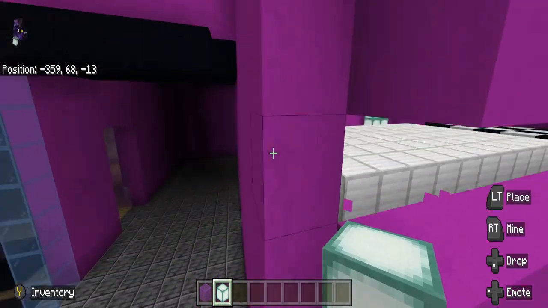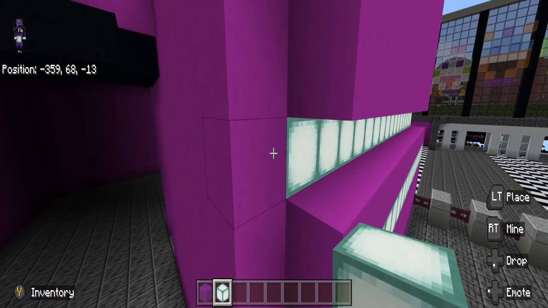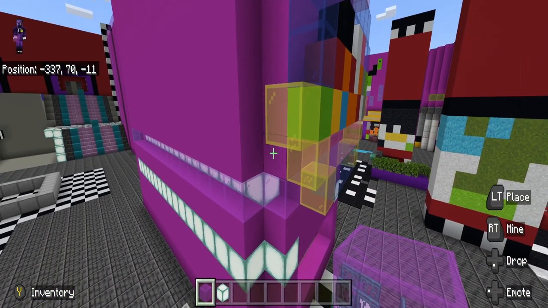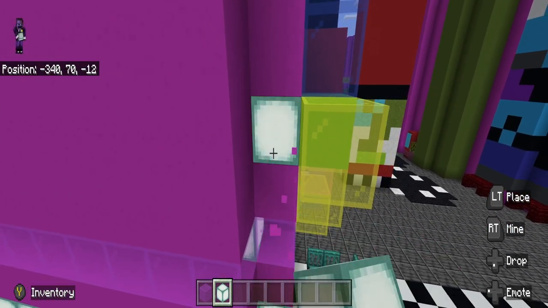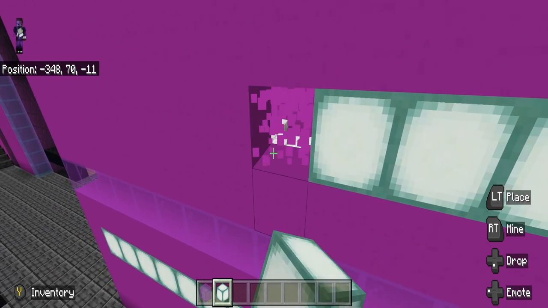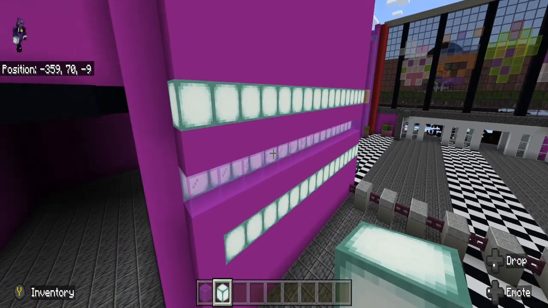So, I'm going to break this whole entire part right here. We're going to stop right here and basically just place it all the way around. Just like that. And then place magenta stained glass right in front of it. Then for the last thing, you're going to grab your sea lanterns and place a sea lantern back here, and then do the exact same thing: 1, 2, 3, 4, 5, 6, 7, 8, 9, 10, 11, 12, 13, 14, 15, 16, and 17. Just like that. So it should look something like this.